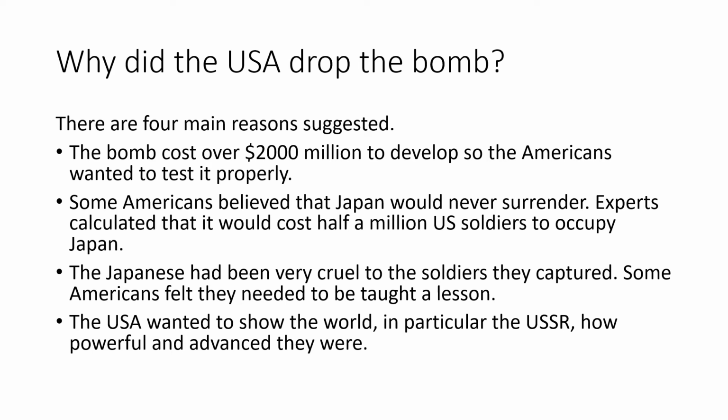Now, considering that the Americans lost in entirety in World War II 360,000, this is more than they had lost in the entirety of the war up until that point. The Japanese had been very cruel to the soldiers they captured. Some Americans felt they needed to be taught a lesson. And finally, the USA wanted to show the world, in particular the USSR, how powerful and advanced they were.